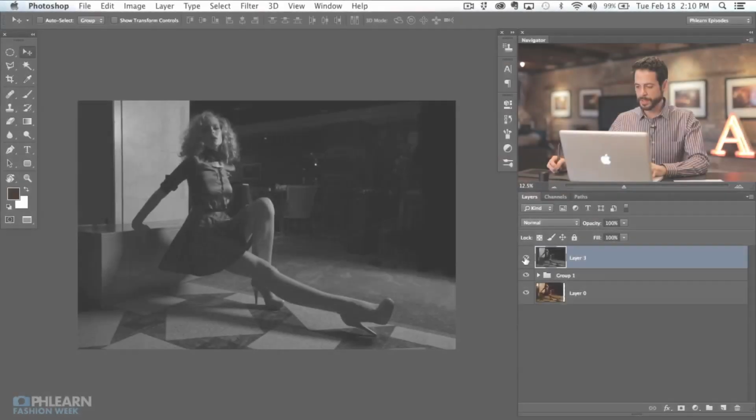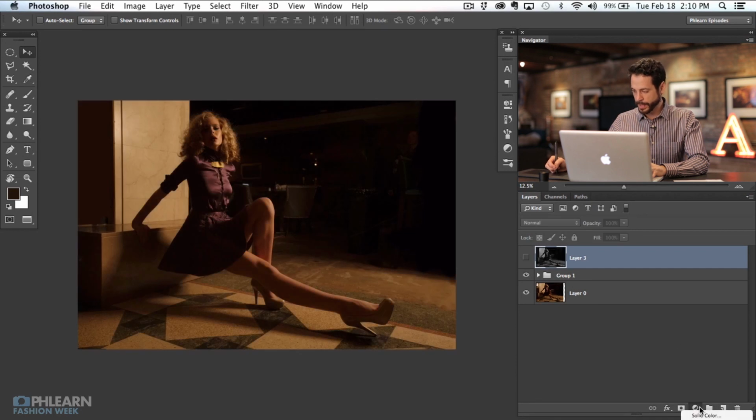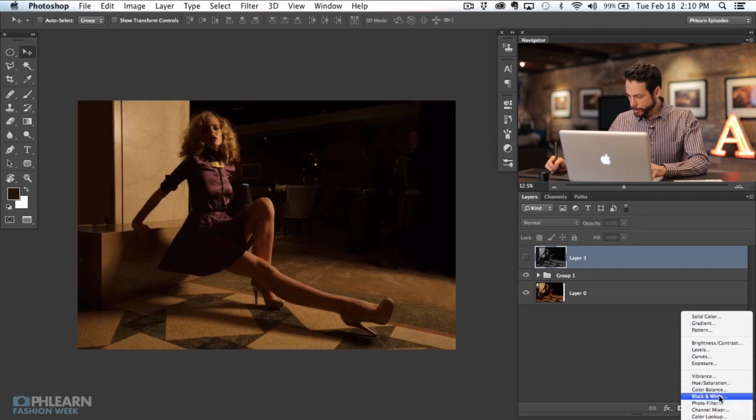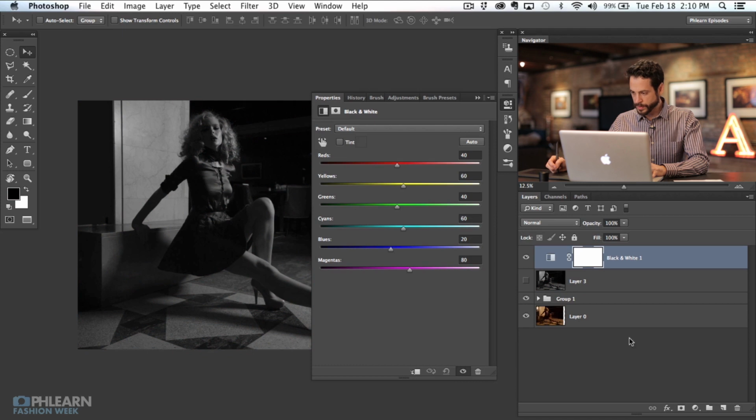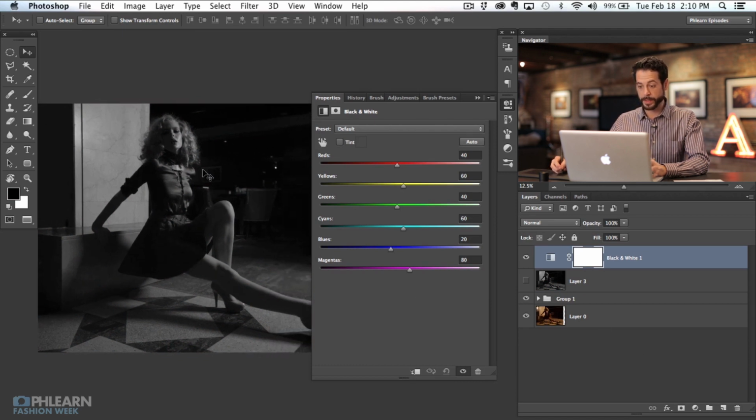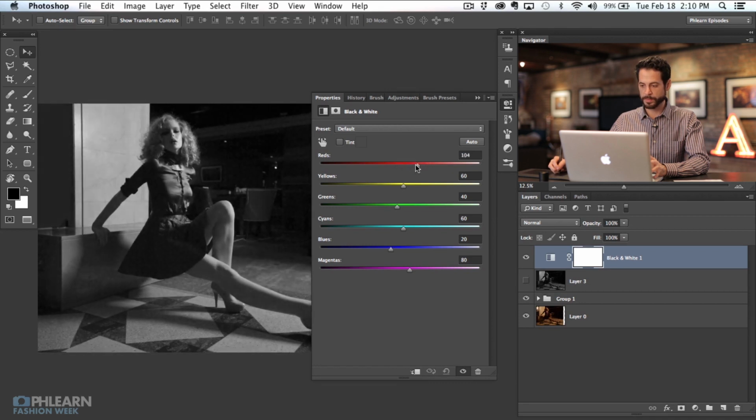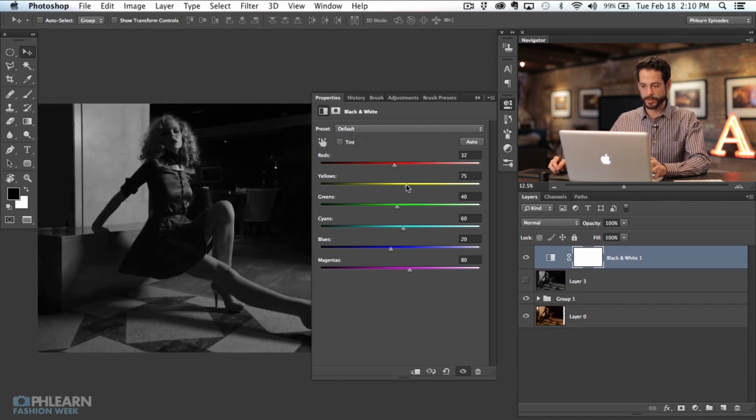The next one we're gonna go over is the black and white. So let's go ahead and turn this off, and I'm gonna show you guys that black and white adjustment layer. So the black and white adjustment layer, you just go to black and white there, and it pretty much does the same thing. Now the nice thing about this is you can choose here where you want your images to be. Like if you want your reds to be a little bit brighter, you can choose to make them brighter. Your yellows to be a little bit brighter, you can do that as well.